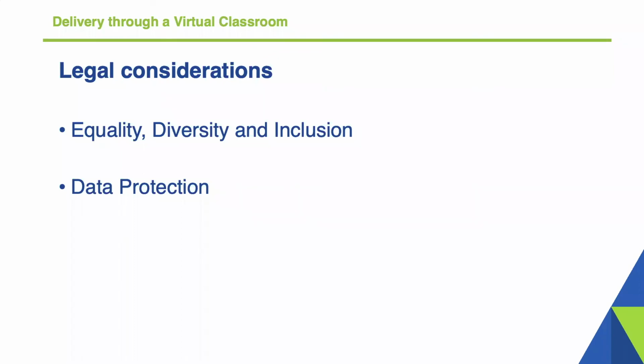Most online learning models, if you want to teach online, you need to use a platform of sorts. Most of these platforms, for anybody logging in, will require the name and email of learners, and yourself, the teacher. Where possible, what I would recommend is to use organizational emails, so they're sourced from the one organization and not personal emails, because that can open up a whole separate can of worms. And again, not wanting to scare anybody off, but if they're all from the same organization, there's a lot less information held within those email addresses, i.e. there are no additional personal details held on there.